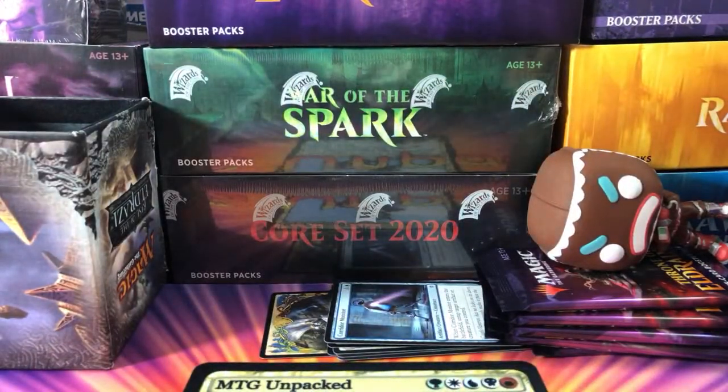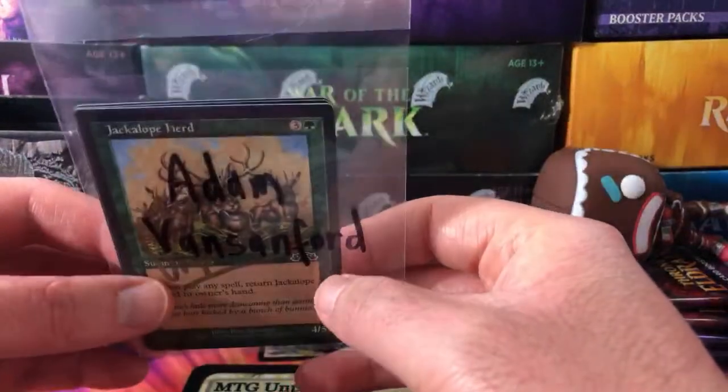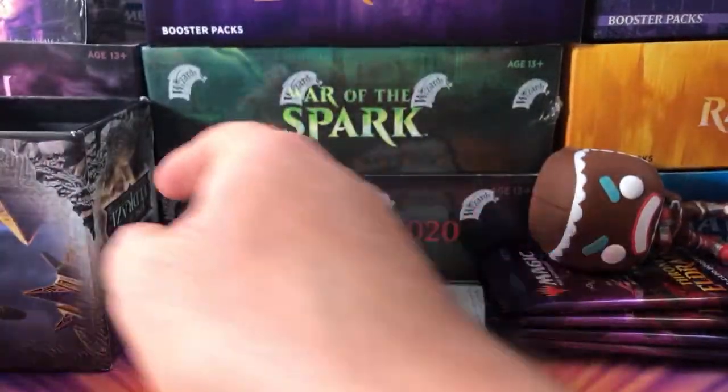Last two patrons. And remember, the Halloween special. We'll get a little bit of a sneak peek in a moment. We have Adam Van Sandford. Thank you for being a patron. Gets his signed Jackalope herd there. Let's dig in.